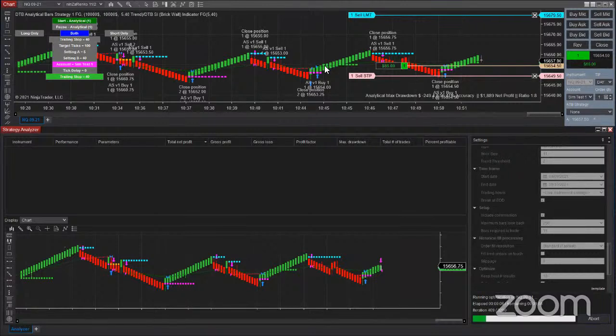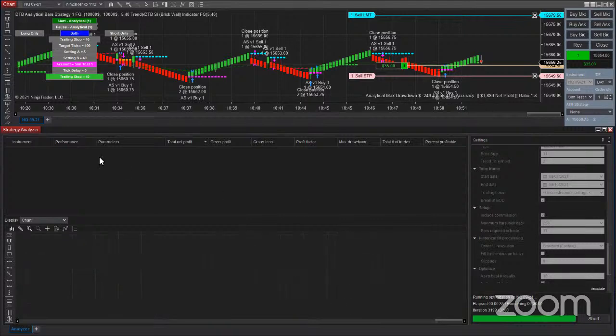The good thing is if you look at the trading chart itself, you should be able to match up the trading chart to the actual positions in the strategy analyzer. There might be one or two ticks. It might be a tick out, like over there, it's perhaps one tick out. I'm not sure. Very, very close. But that's the only way you're going to get it as close as possible.